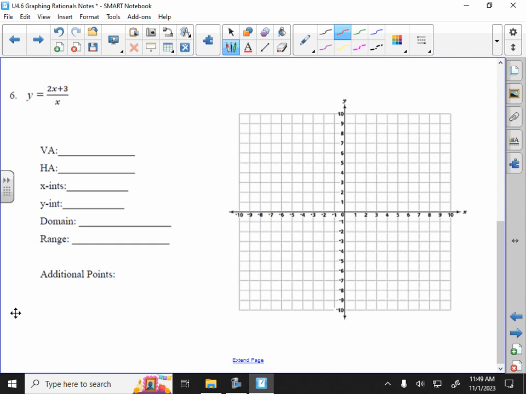All right, let's do 6. Okay, so set the denominator equal to 0 to get the vertical asymptote. So in this case, it would be x equals 0. Horizontal asymptote, look at the degrees on top and bottom. So we do have an x on top and bottom, and they're the same degree. So you take the coefficients in front, 2 over 1, and that would be 2. So y equals 2. So we can plot this. Vertical through x equals 0. So here it's going to be right on the y-axis. Horizontal, y equals 2.